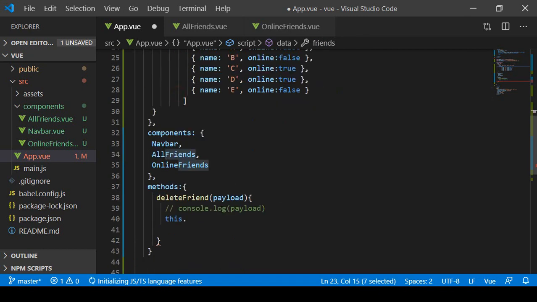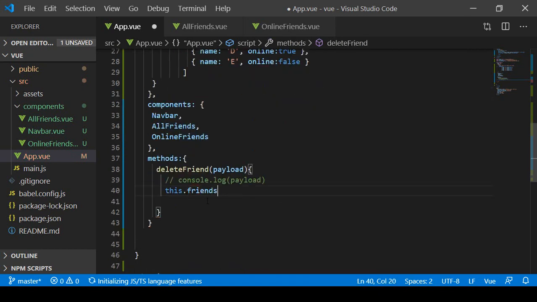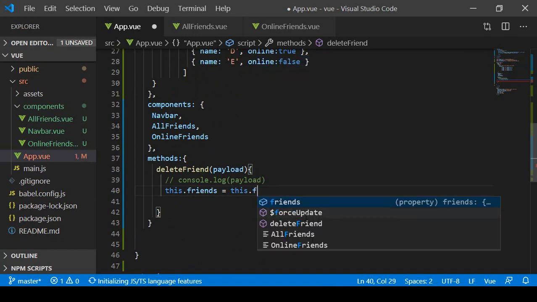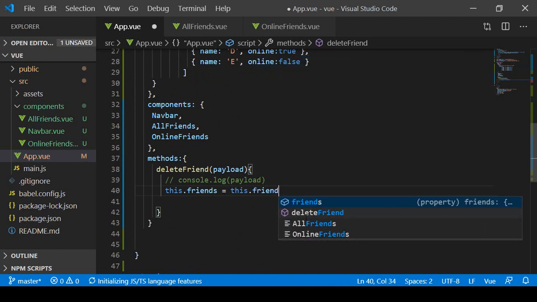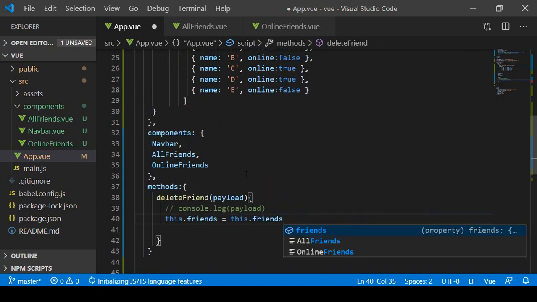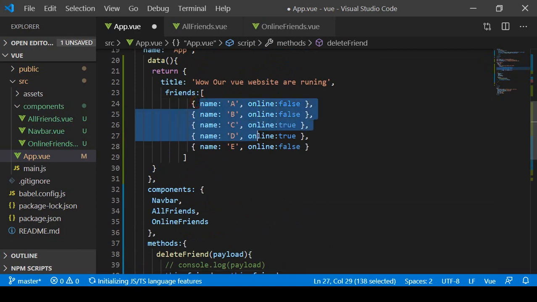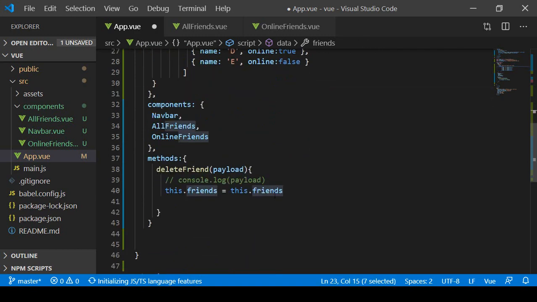Okay, so here I define this, and due to this, I just define the friend, and then I also want to use all the data. So I just simply define this and also again the friends, because in our friends, in that particular array, I already have all that object, right? So right now I want to delete that part. That means with this name I want to delete it. So that is the friends. I'm just simply defining it here.